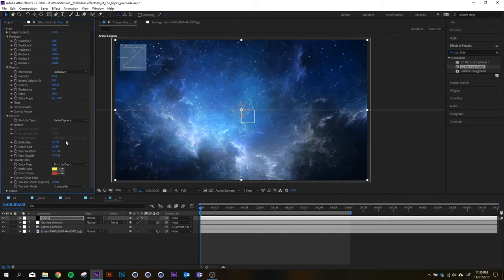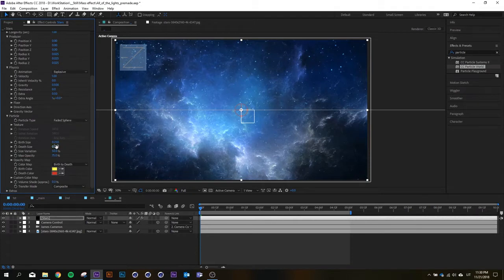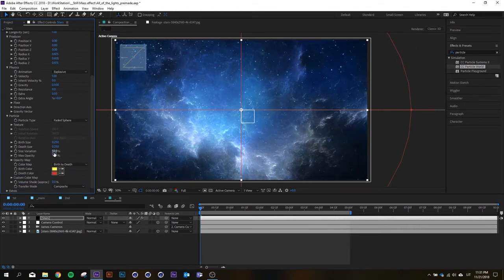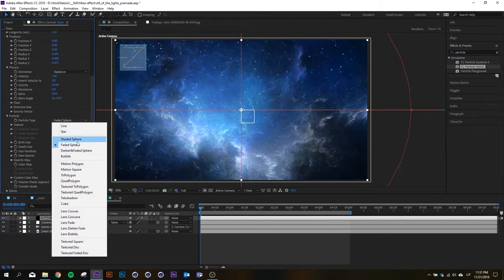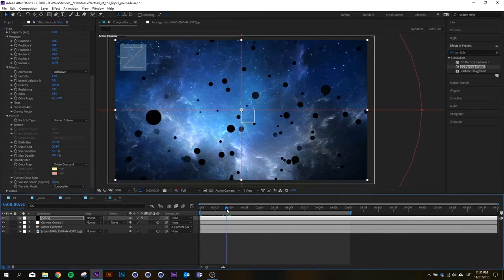So first of all, I'm just gonna select faded sphere, and I'm gonna increase the producer radius quite a bit, so it fits through the whole comp. Right, so now I need to see my particle, and constant, right? Is it faded sphere or is it shaded sphere? I think it's probably shaded sphere. Yeah, it's shaded sphere.